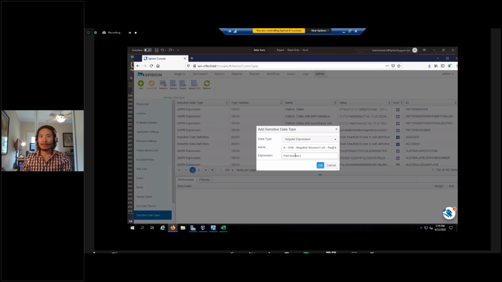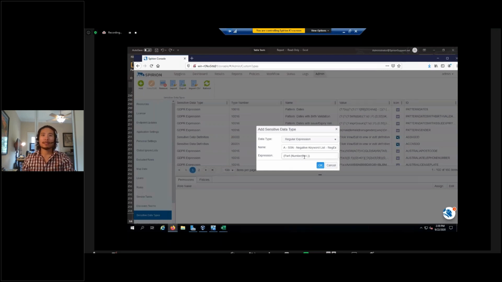The benefit of having it as a regular expression data type is that if I want to add flexibility for how I think this might appear, I can easily do so. So I might say it might be part number, or we might also have it show up as part NO with a period at the end.